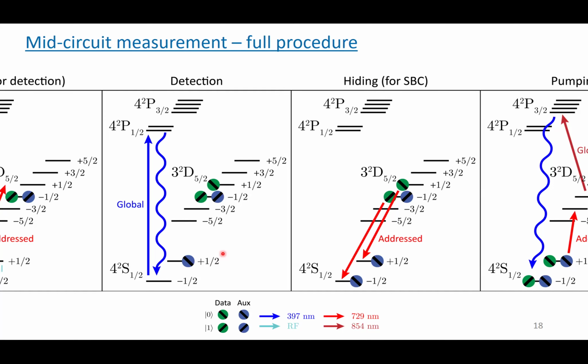But when you're hiding for detection, so to say, the detection beam is 396, right? 396, yes. I call it 397. Yeah, this one. Well, but it's resonant. You mean that 397 interacts with D5/2 to S1/2? I think it's pretty small, and this one is quadrupole, and this one is very far. I don't think there is any. So you don't see a problem from that? I think no.